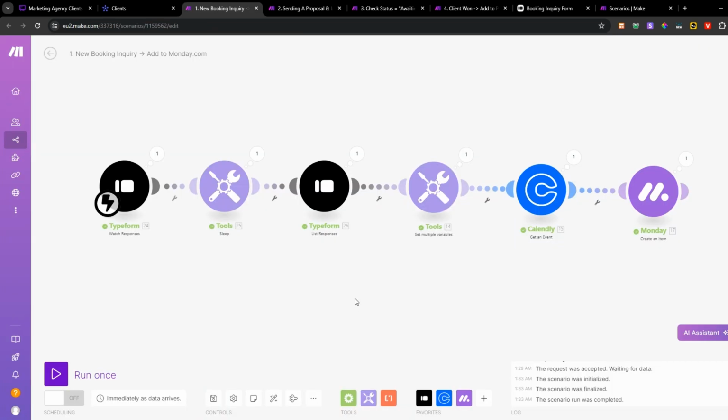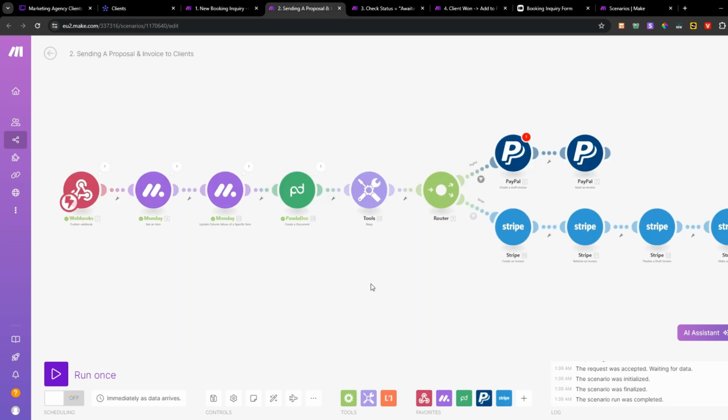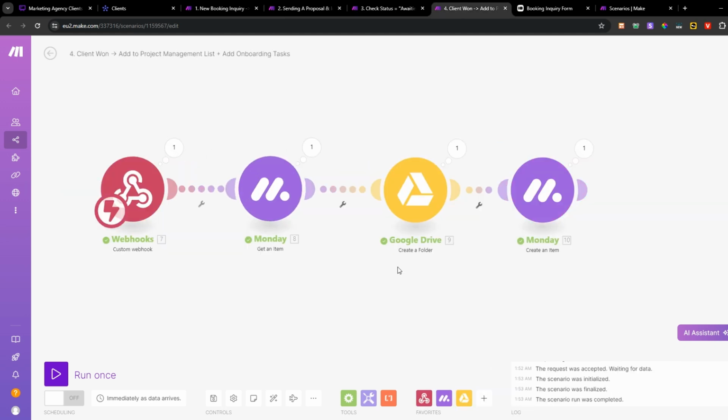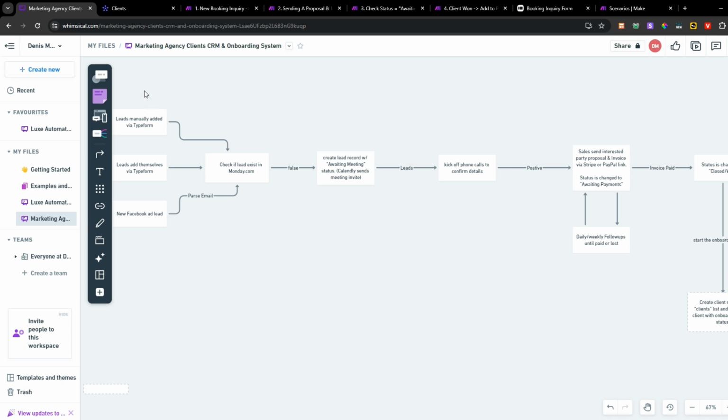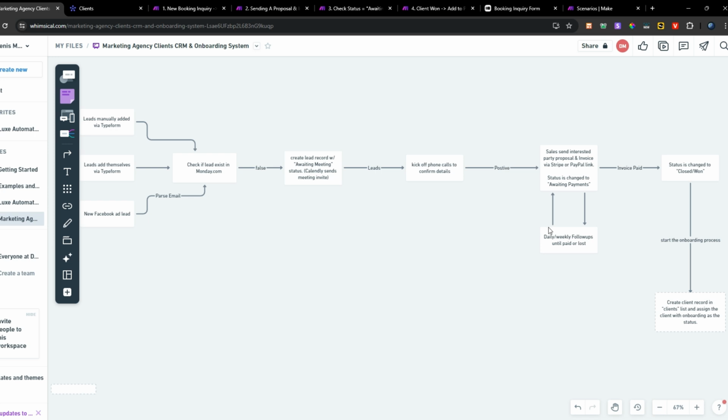Let me know what you think about the system and if this is something that you would like for us to set up for you, and you'll be able to save a tremendous amount of time involving adding the prospects manually to your CRM, scheduling them, creating and sending them proposals and invoices, and then sending the emails manually, then adding them manually to the client's list. You can automate all this process using this automation right here.